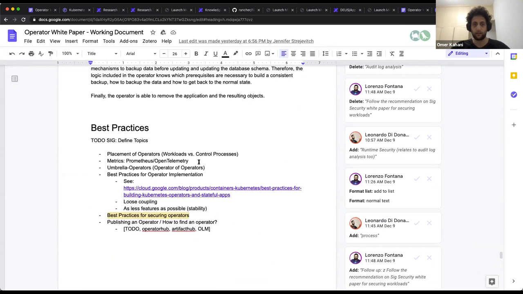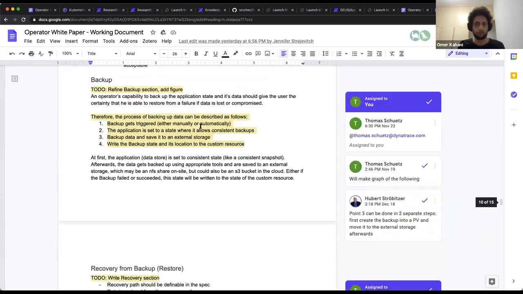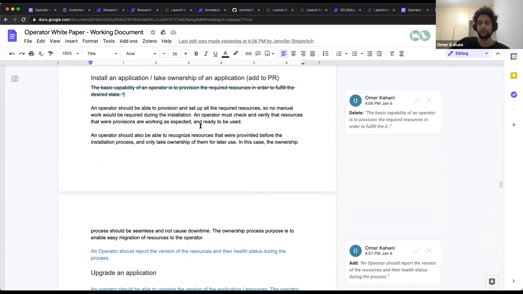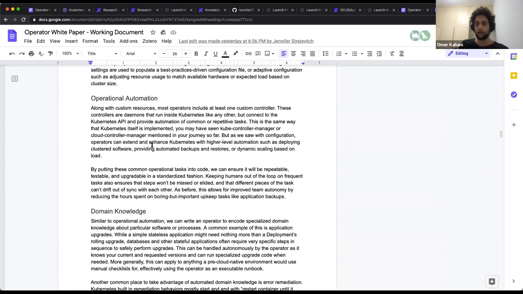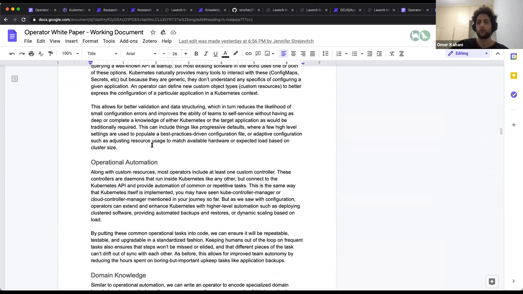Sure. I'll say that we might want both. There is the capability model, that's the thing the operator can do. Some operators, for example, don't need to do backups because it's not relevant for them, so it's not a maturity level, it's a capability. But in terms of maturity, we can say an operator has phases of maturity, like security is one, logging and tracing is one, and the building of the operator, the writing of the code, has matured. But in terms of capabilities, we have some examples of operators that only create other objects, so they don't actually need to back up anything external, or don't have to support vertical scaling or things like that.